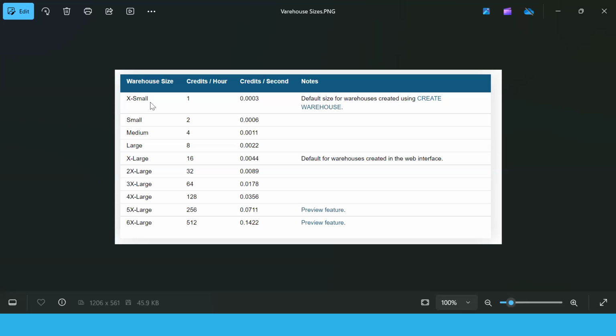So here, it is based on the utilization of your virtual warehouse. Suppose, let's take X-small: if you have created one virtual warehouse with the X-small size, based on the utilization it is going to generate 1 credit per hour, and based on this credit only, the pricing will happen. Is that clear or not clear? Clear.